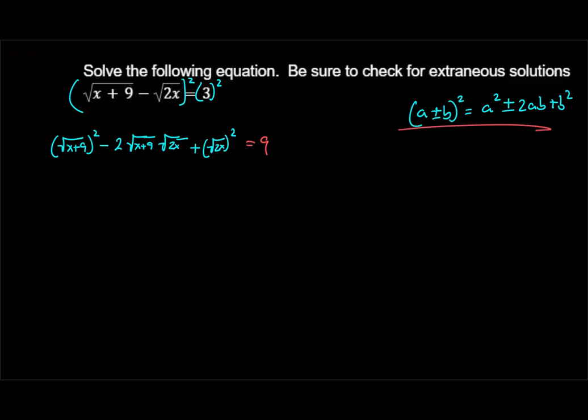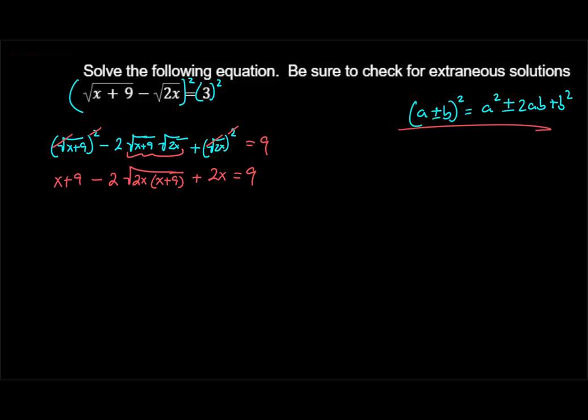or if you prefer to use that instead of the formula. But afterwards, we do have to do a little bit of simplifying. Squaring and square rooting cancel, leaving us with x plus 9 minus, I will actually kind of multiply. I'm not going to completely multiply them here, but when you multiply radicals, you just multiply the stuff underneath. So if I rewrite that as one radical, it would be 2x times, in parentheses, x plus 9. And then the last term, squaring a square root, will cancel, giving me 2x equals 9.